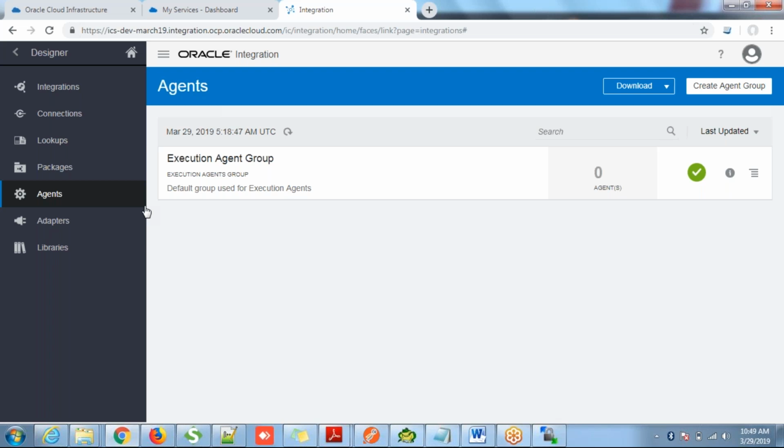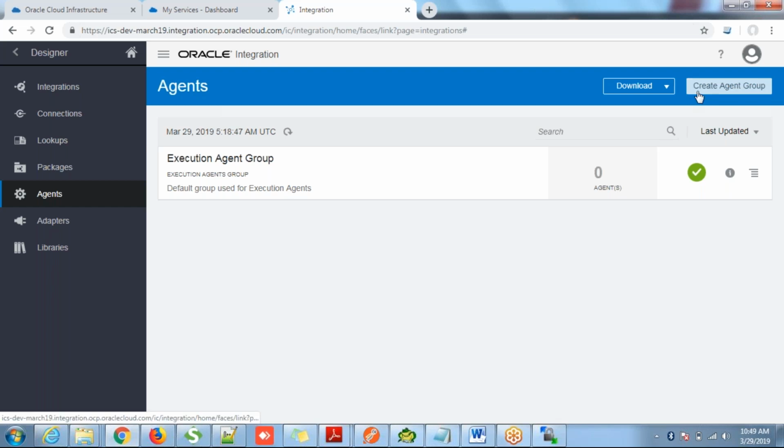So meanwhile, I will show you the connectivity agent and how we can download the agent group and the connectivity agent. As already mentioned, this is what a connectivity agent is and why we use agent groups. We use this agent if we have to integrate with an on-premise application. The agent group helps us install the agent, and during installation we have to give the reference of the agent to a particular agent group.